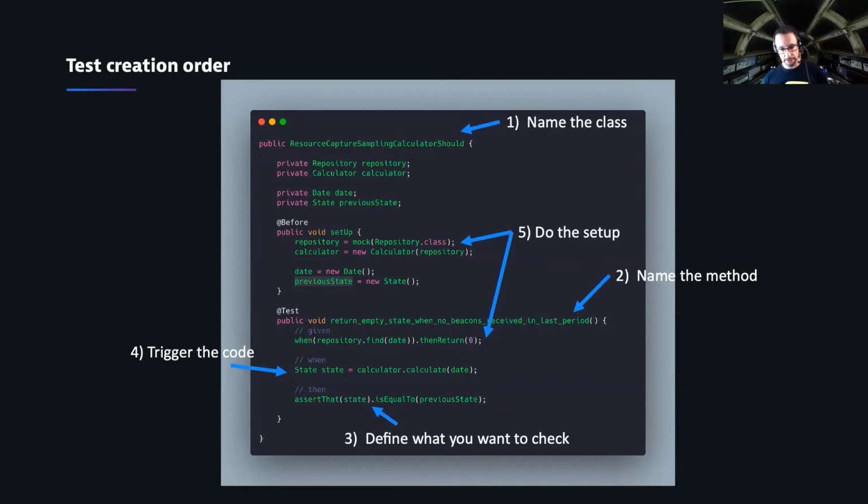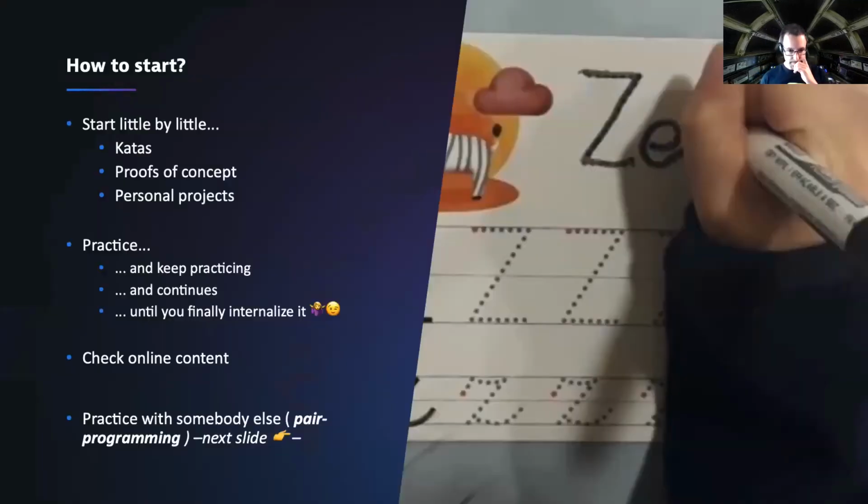So going, let's say, from the bottom up. How to start? Well, I have some ideas, and I always recommend that people start slowly, little by little. I would recommend trying to do it in an environment where you can manage things, and you don't have things that could go rogue and give you some pains. There are a lot of things you can do, like starting with katas, personal projects, practicing in your company with small exercises, or pairing with somebody else.